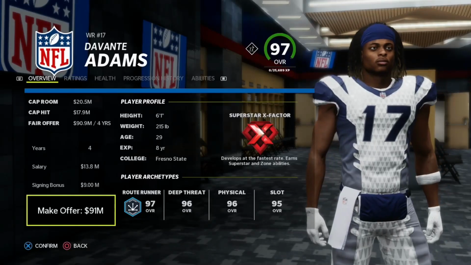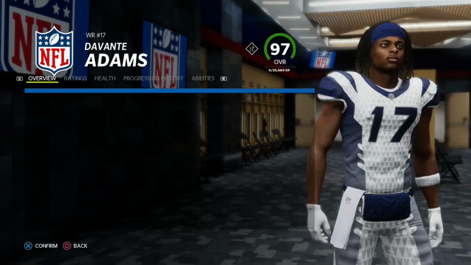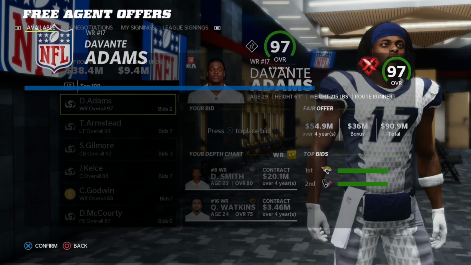And number 3 is understanding the penalty of cutting or trading a player, 1, before you sign them, and then 2, right before you move them. You don't want to be in a situation where you're taking on a $20, $30 million cap hit for trading a player and not understanding that moving forward, so that when you go into free agency, you think you'll have all this money. You really don't.